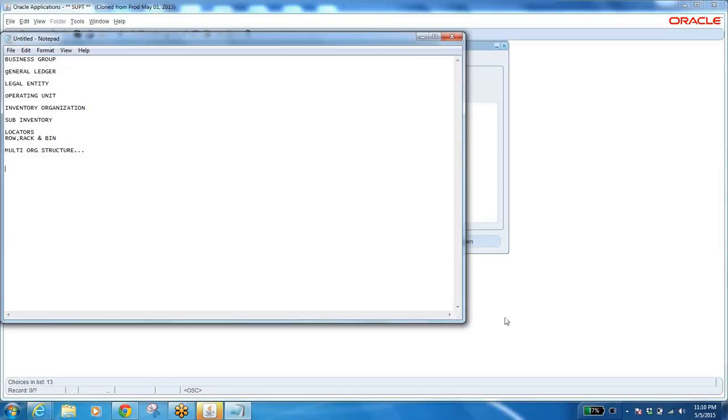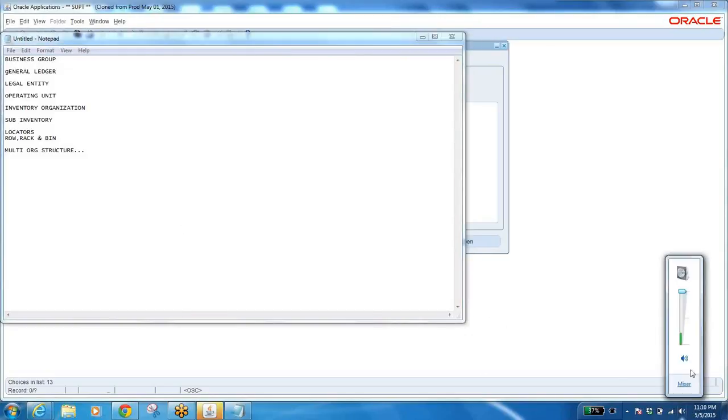Yeah, Mohan, this is Srinivas. Actually, as you talked about locators like row, rack, and bin, my question is on the row and rack. Which one will take the precedence when we are identifying an item? Could you please repeat again? Sorry. We have the locators like row, rack, and bin to identify an item in the subinventory. So when we are trying to practically identify, like how the guy does in the Koti bookstore, in the row and rack, which one will take the first precedence?